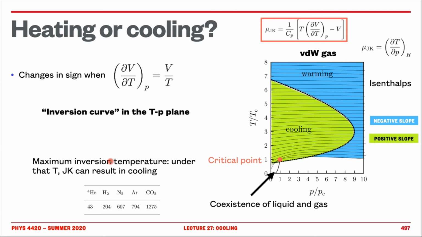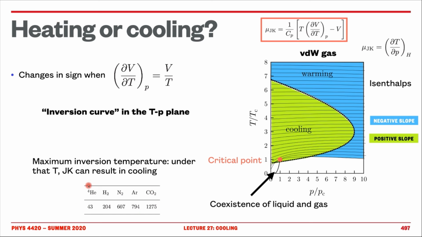Now we have something more. We also have the maximum inversion temperature, and it is right here. I hope you see my pointer. This is an important point, because imagine that you are at a higher temperature. Let's imagine that you are at this temperature. At this temperature, you can change the pressure any way you want. You will never cool down. You will always warm up. So the point is that you always have to work at least at this point or lower in order to cool down your gas during the Joule-Kelvin expansion.